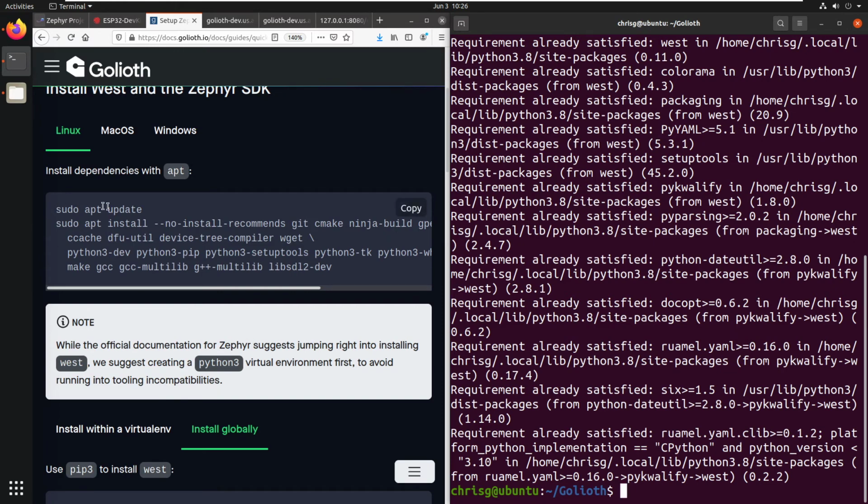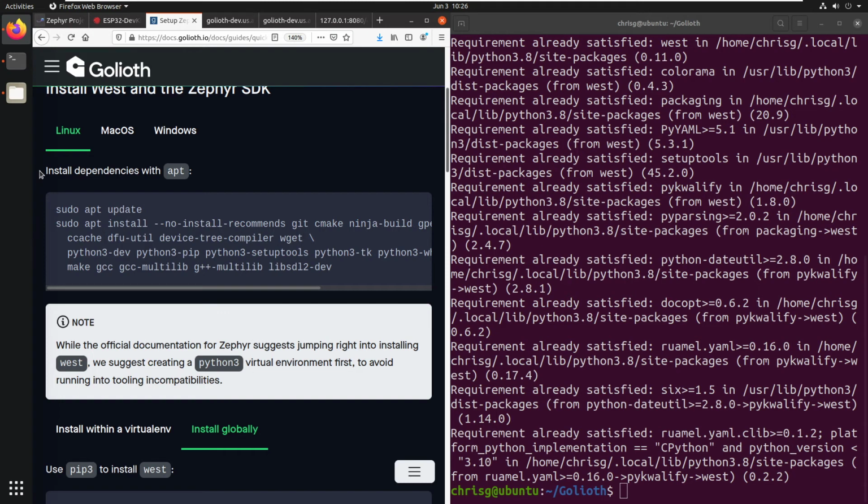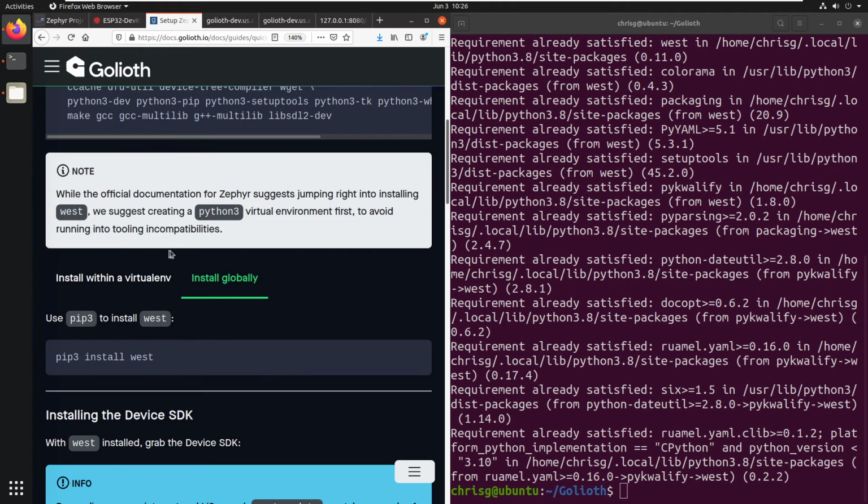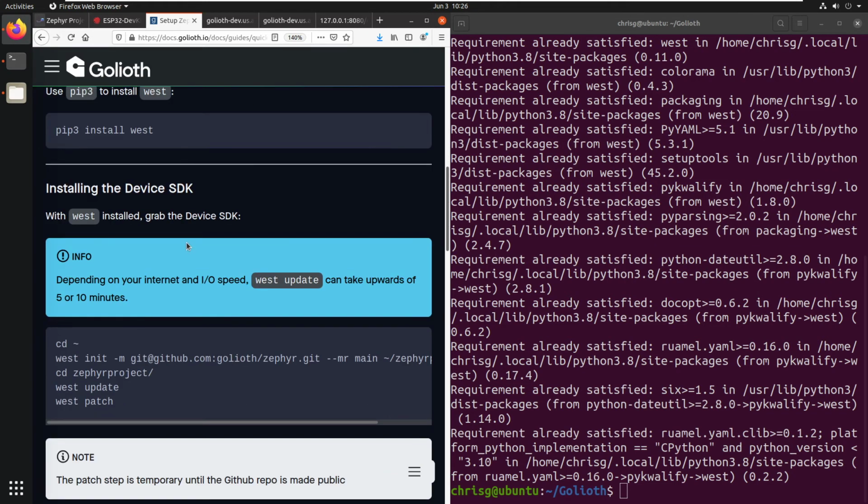But what you want to do is basically do an update. And again, if you're in Linux, this should be pretty normal to you. If you're not used to it, try copying and pasting here. And if you need any other help, you can always email devrel@goliath.io and we can help you get set up here. But we expect early people, especially beta users of Goliath, are going to be pretty comfortable with Zephyr. And we're going to move into other people later on that are getting started with Zephyr. We'll have more content around getting started with Zephyr then as well.